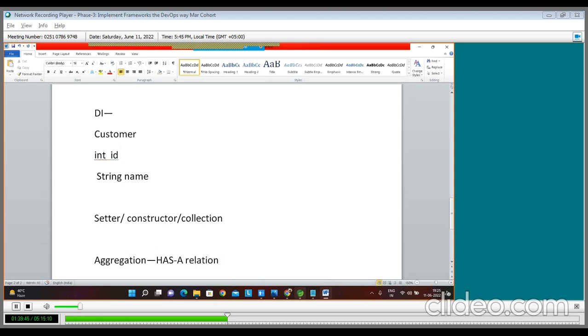For example, every mobile has a SIM. So SIM is a dependency. Without that, mobile is of no use. So we'll create the object of A in B like that. So during Java learning, this topic is very important from the Spring perspective. When we do the inheritance, single level, multi-level, that time we need to cover aggregation also.